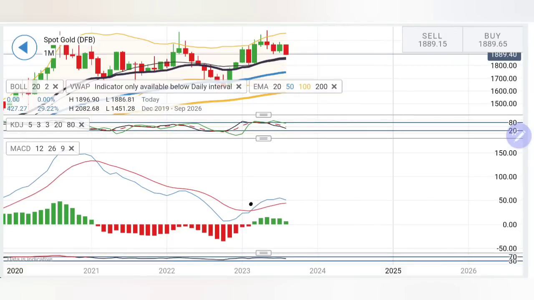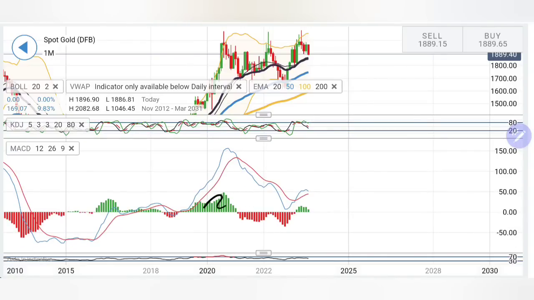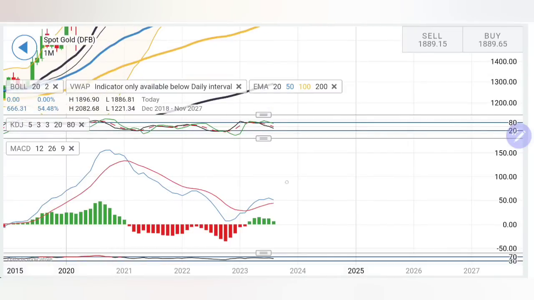But there is one important point on the MACD, which is the crossover here, and it is continuing in green here. Now you can see this crossover, first of all, the bullish cross happened here during the COVID times, and since then it has stayed bullish, then the sharp drop, and now it has crossed over again after staying bearish for months. Now this is getting critical for gold here, because see, it is already showing a sharp convergence here.